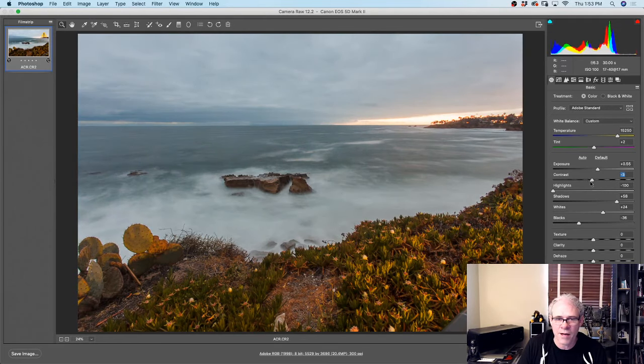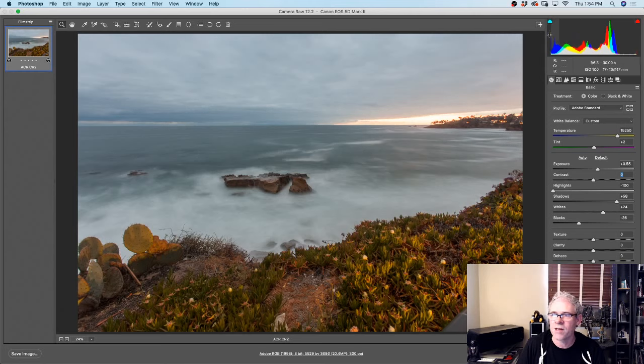So a lot of the time, I will use this as a fine tune at the very, very end. Because the whites and blacks together do the same thing as the contrast, but you have separate control over your whites and blacks, whereas contrast moves everything together. So that kind of gives you that little bit. And also the whites and blacks tend to be more at the extreme range. In fact, if you go up here and look at the histogram as I'm rolling over, it shows in that writing under there where we are: whites, highlights, exposure, shadows, and blacks.